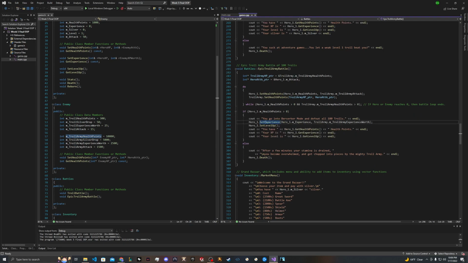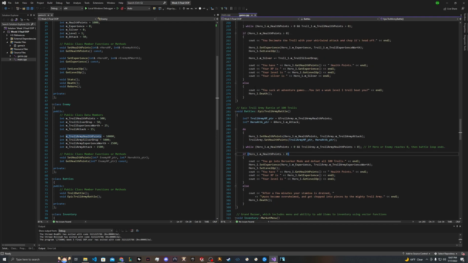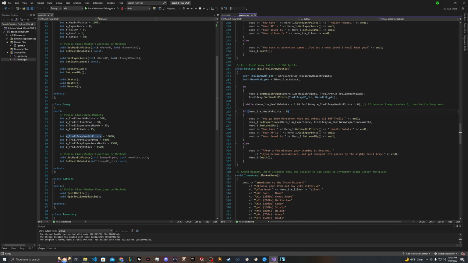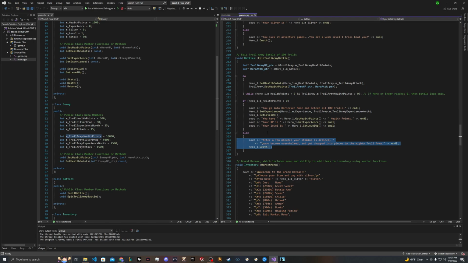So here, again, this one I have, the hero's never going to win this one. I should probably add if the troll dies, because if you level up enough, it'll take you a long time, but you could definitely level up enough to beat this epic troll battle, but I just didn't feel like I wanted to add that extra check in there. So I just left it out here. So every time the hero is going to lose, and then just die. But maybe I should just add it in there. But if you were to win, I do the same thing, just like the last one.